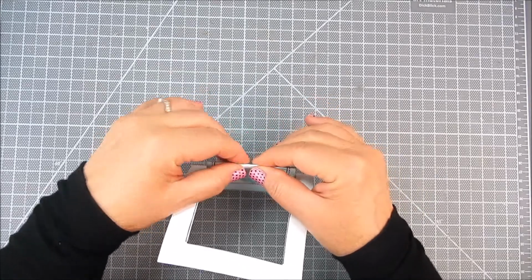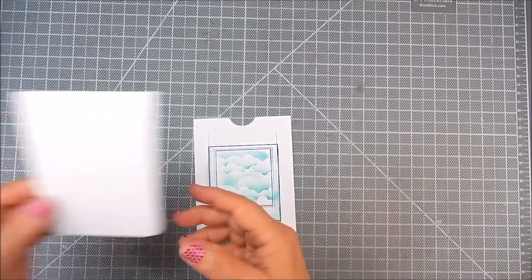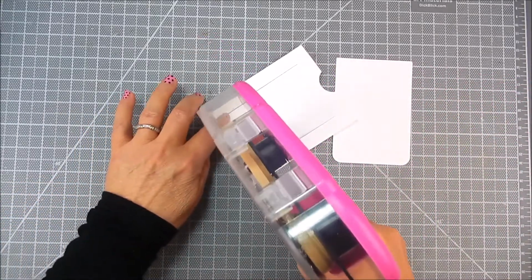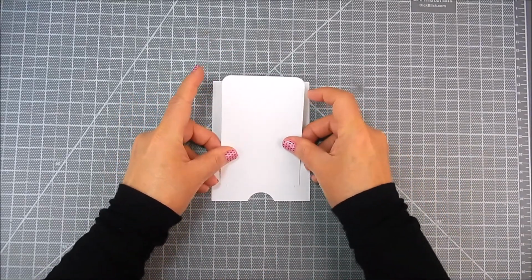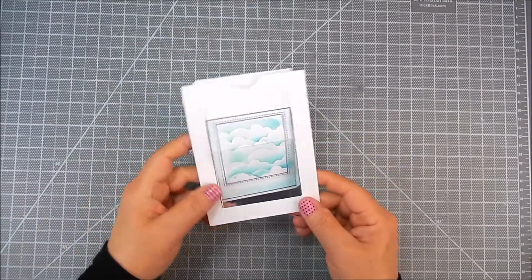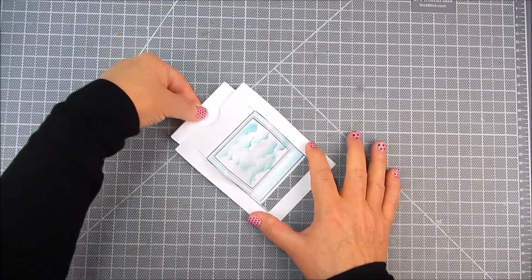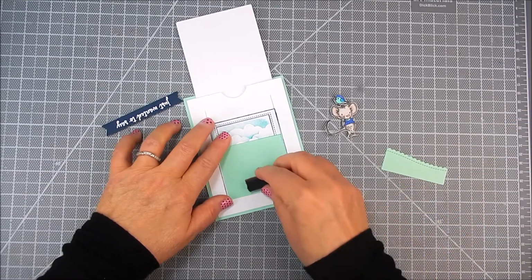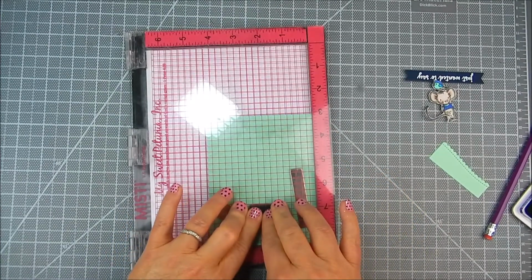It's got a little score line on this die, so I just folded it over on that middle score line. It's also got a score line on the bottom where I add adhesive tape on that center part of the bottom. That is going to attach to another panel that's going to go right behind that lift up panel. And it's going to be attached at the bottom so that when you pull it up, it lifts up. And it's perfect to add something like this little mouse or some sort of focal stamp that you like.